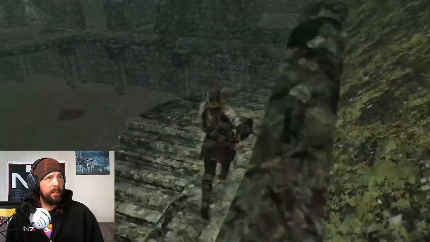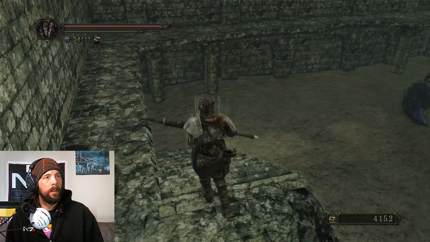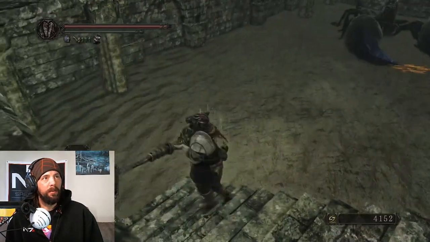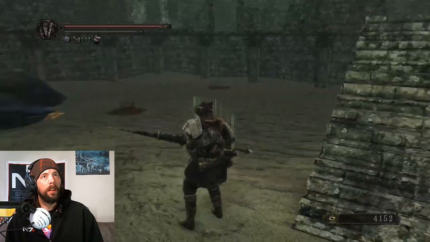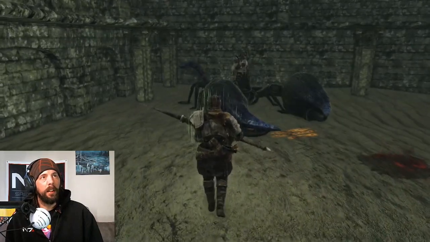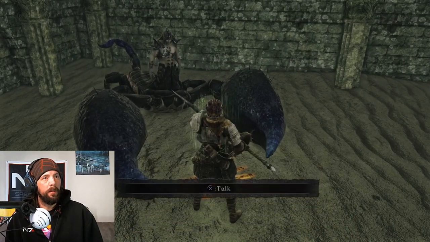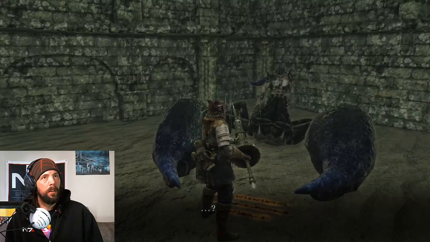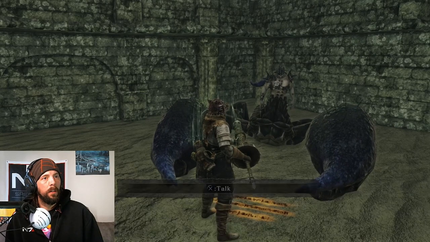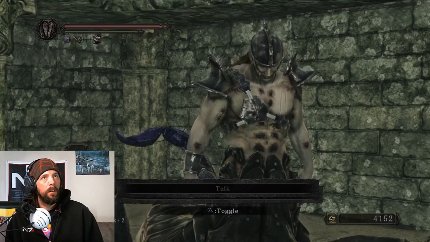I'm scared of what I will find. Please don't hurt me. Please be like Quelec's sister. It's got words right in front of him, so I still can't target him. I can talk. Friend. Look at this guy.